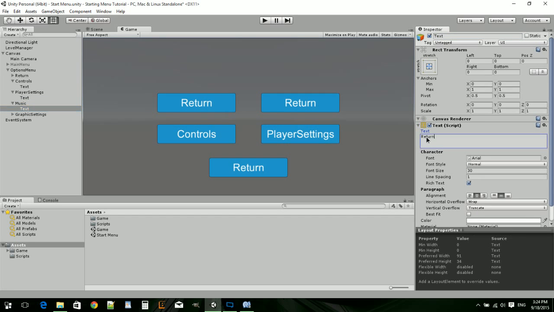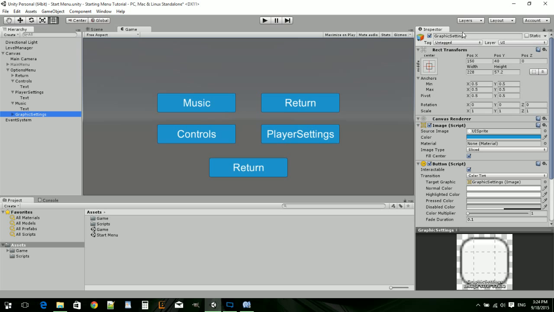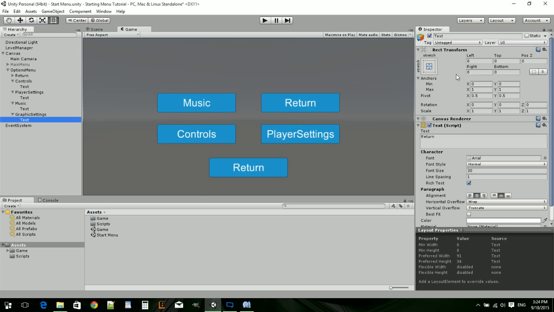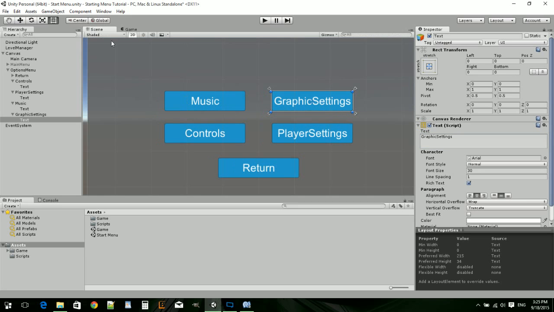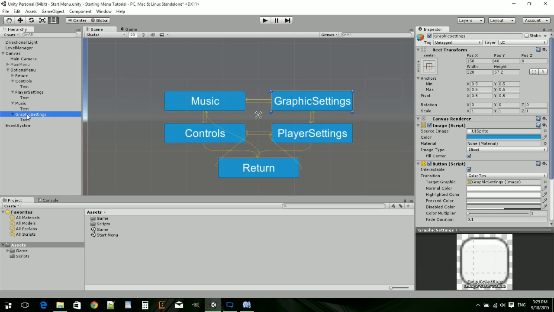Into the text, and paste that. And for the graphic settings, hopefully they all fit in the text. Oh, that just passes. So we might have to make the sizes a bit bigger. I'm actually gonna see if I can do that real quick.